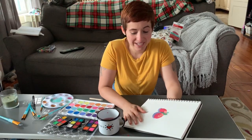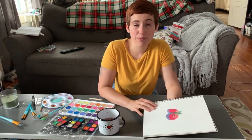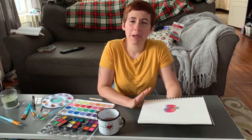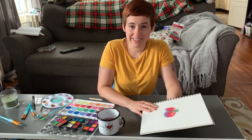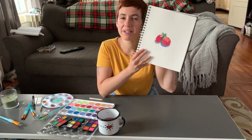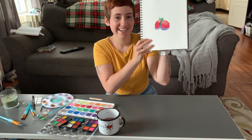Let me know if you guys like it. If you have any recommendations on brushes or paints or literally anything that could make me a better watercolor painter, let me know, because this could be better. But it's not bad. It's one of those things where, if you look at it from far away, it's kind of cute, right?